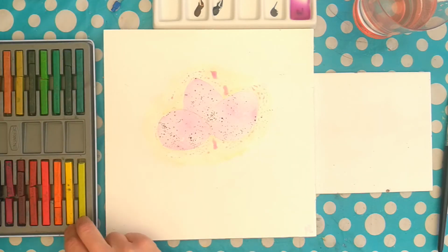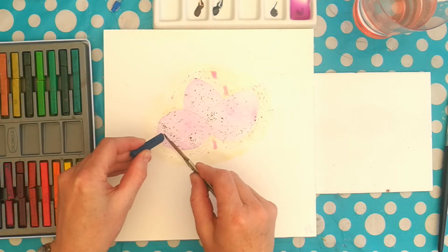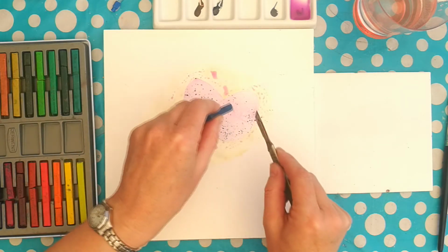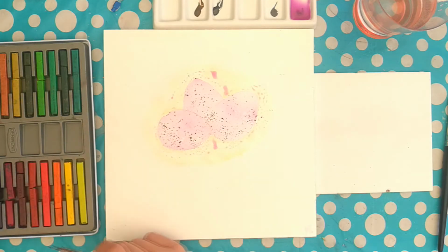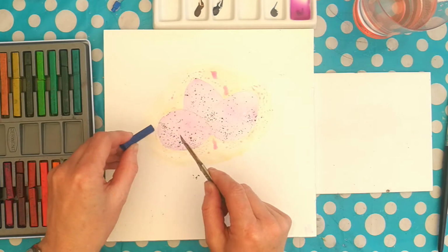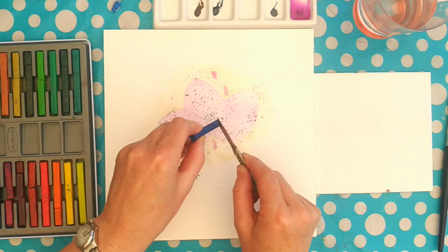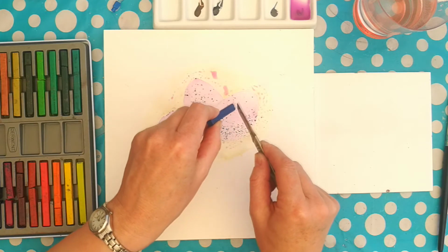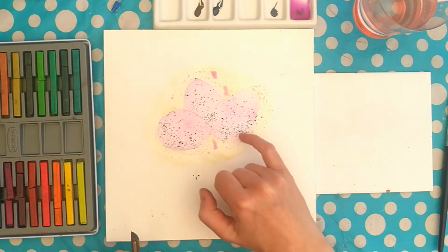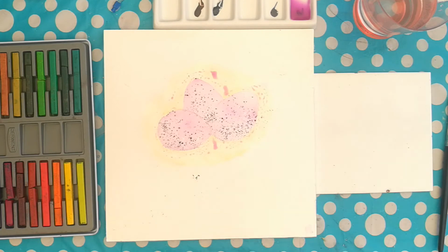Come on, let's put that blue back in and let's try another blue. This one's quite blue here. Don't get too much in this one. Okay, stop now. There you go. Can you see that spreading there? You can just see that blue spreading out. Right, stop yourself. Right, there we go. Let's leave that for a bit.